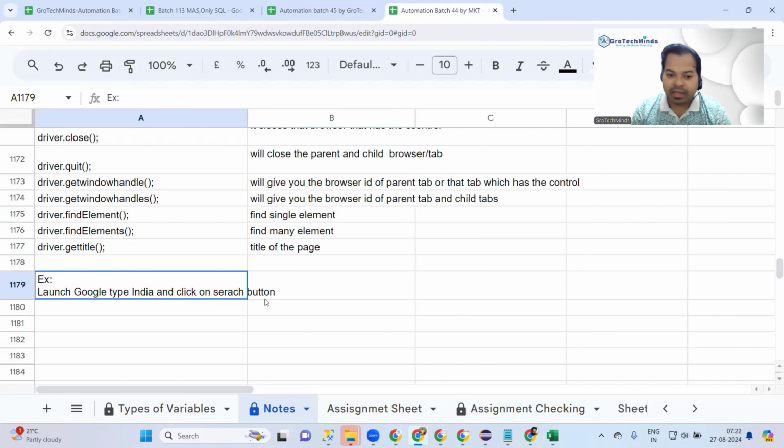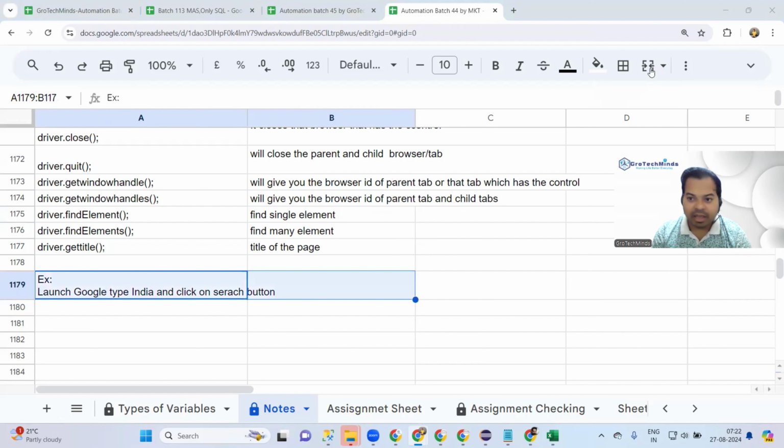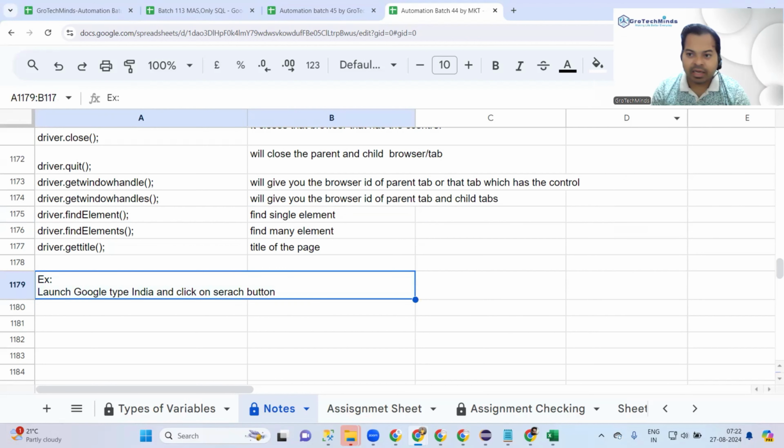Guys, any idea in this given scenario how many elements I have? Any idea? Many elements. Two elements, more than one. Basically two elements, right?